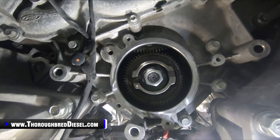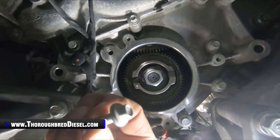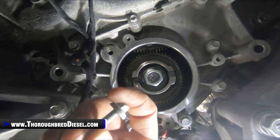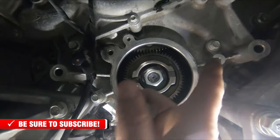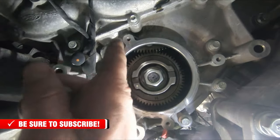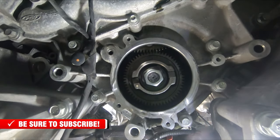We're going to go ahead and install our vacuum pump now. Our vacuum pump is held on by four bolts, and they're the galvanized looking bolts when you go looking for them, with an 8 metric head on them. There's four of those, so your attachment points are here, here, here, and there's one up top right here that we're going to be going to.